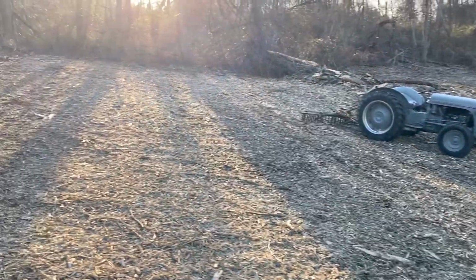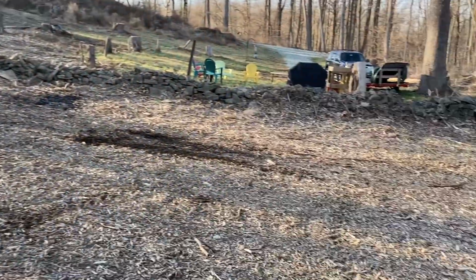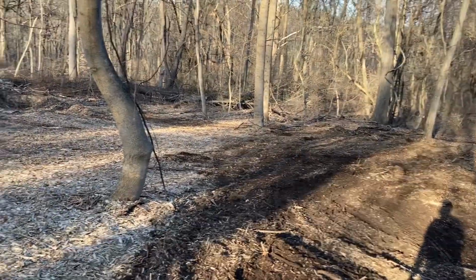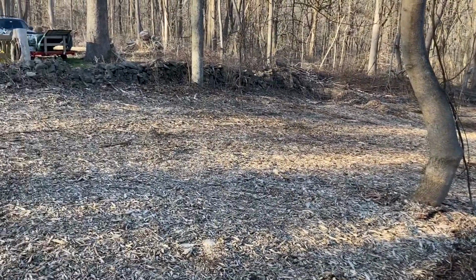So just got to do this section right here. That's where the tractor sits. So come down and clean this all out, pile it up and have a big old fire. So yeah.